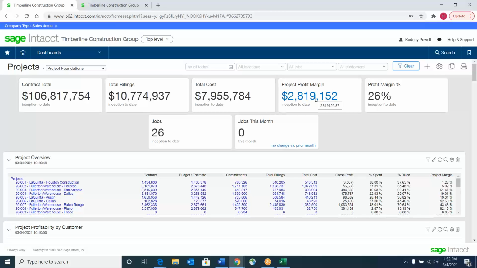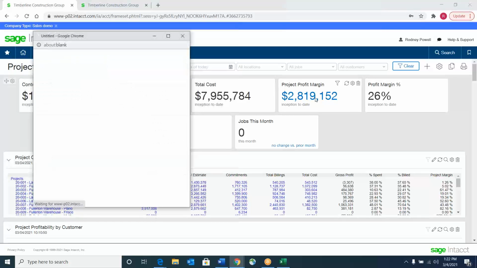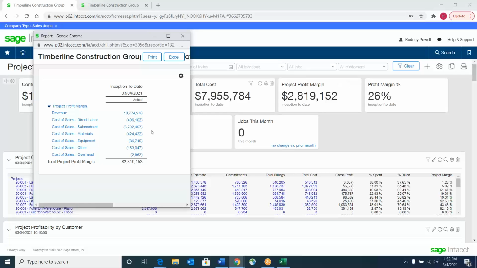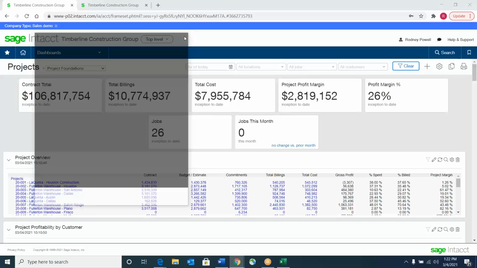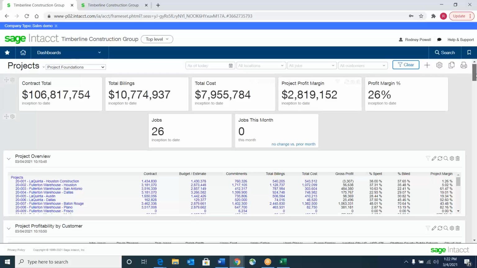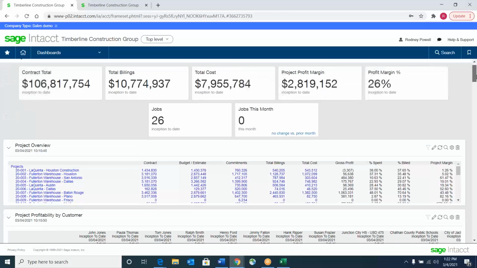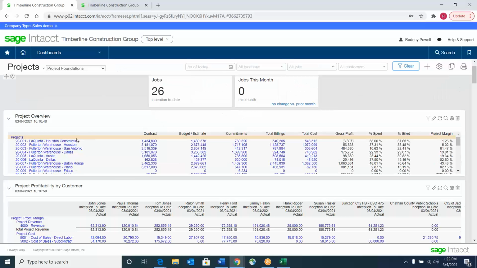And really, there are actually drill-downs. Behind the scenes, these performance cards are really just reports that are visualizations and trends of the data, right? So that profit margin, I can click on that, and I can see the report, how I take the revenue and all the various components of costs that will actually get me to calculate my profit margin.